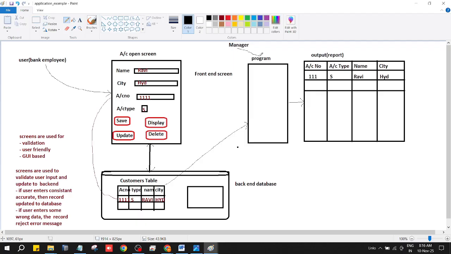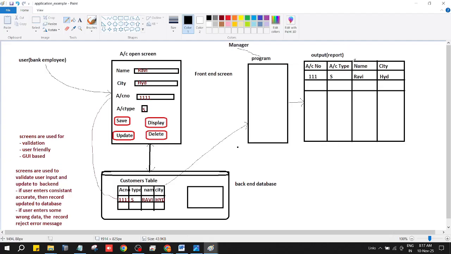The manager can access this program. He can execute it with a lower limit and upper limit, from date to date, and then execute. He will get the result. But the source is again this table. The table is updated in one way, and the table data is fetched and retrieved in another way, in the report output format, where we are going to display it.